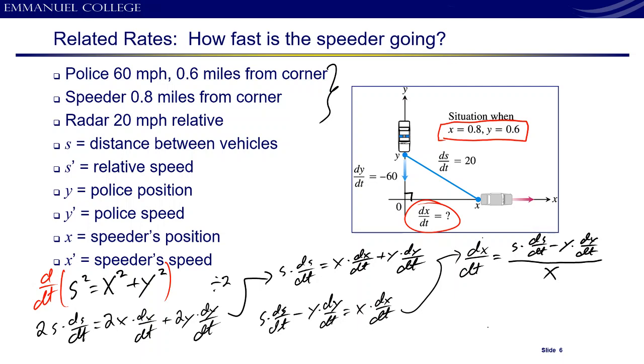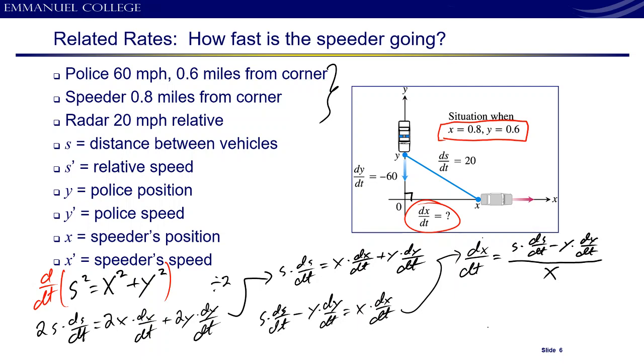Now, there's something I could have done at the start that would have worked, but I didn't want to do that just because it would create a major chain rule problem. What I wanted to avoid doing was solving for just s, making s equal to the square root of blah, blah, blah, because then you have to take the derivative of something inside a square root, which is going to make a slightly messier equation.